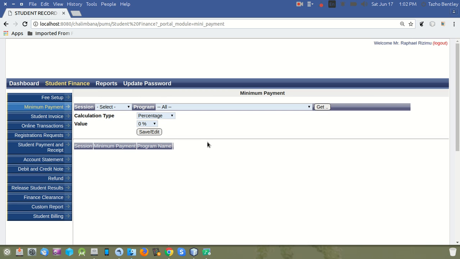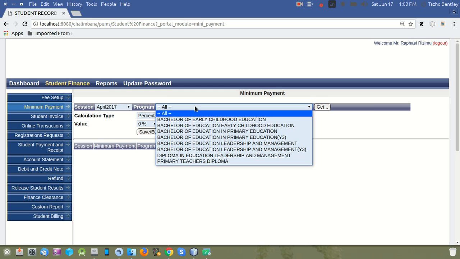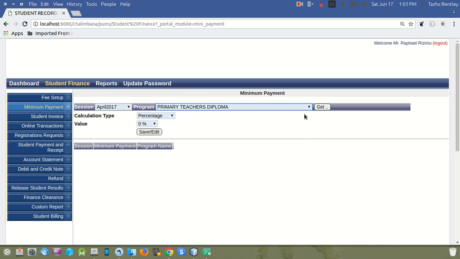Then you also decide the minimum payment for a student to be registered, or the minimum payment for a student to sit for the examinations and the like. So you choose a session and a program.